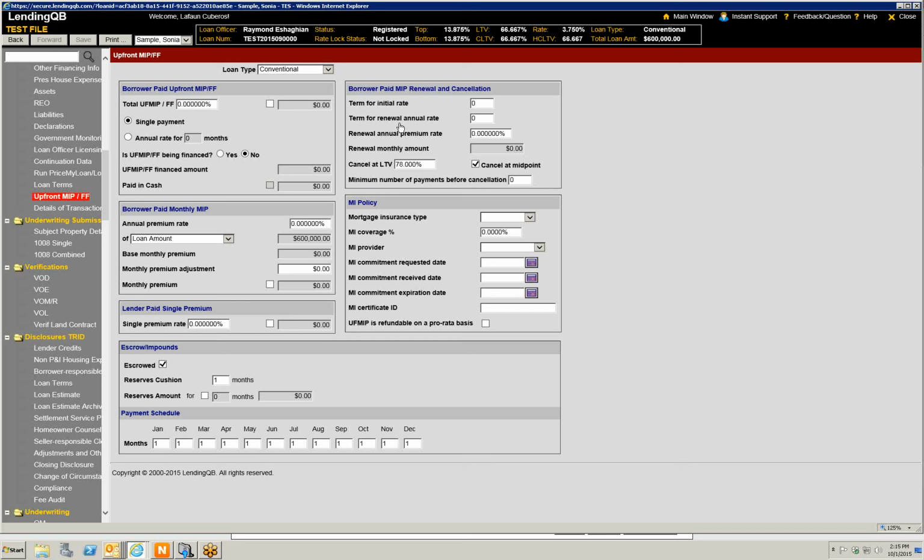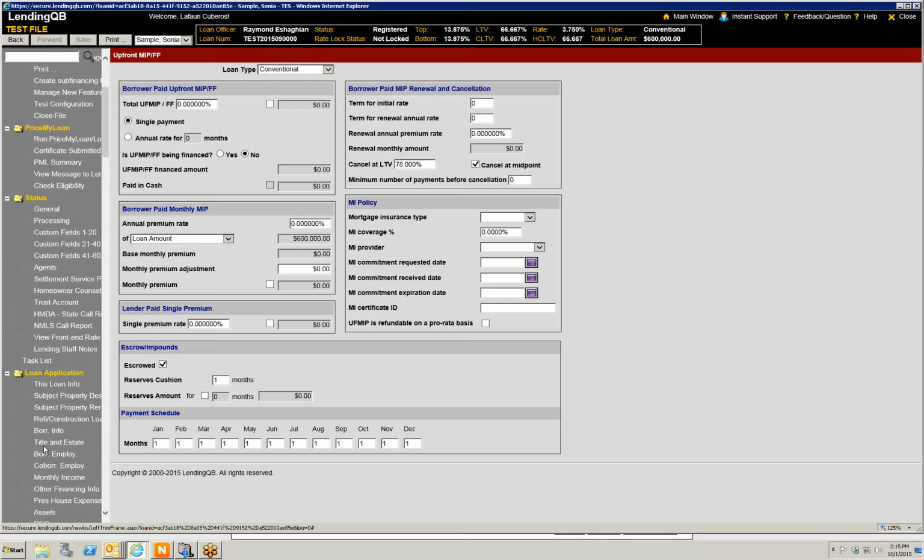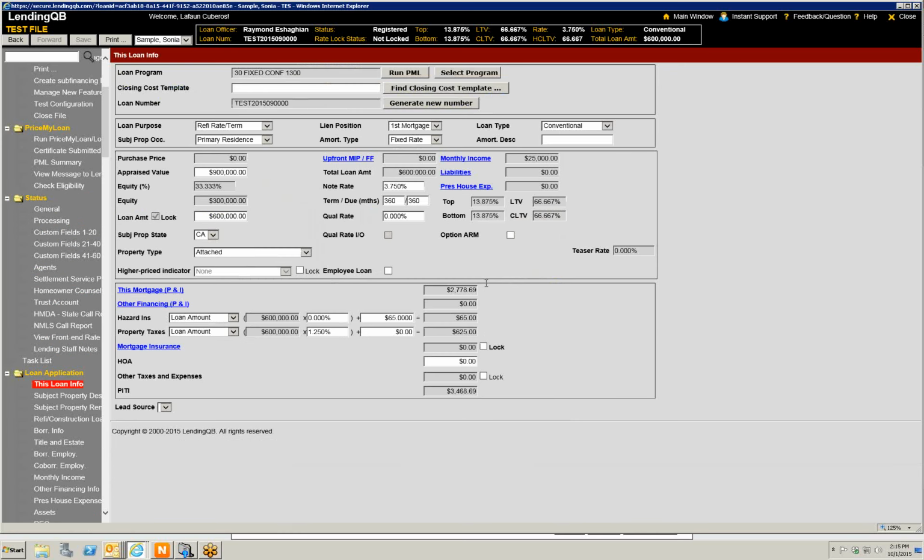I haven't talked to LendingQB to see if on your loan info screen it's still going to say other. I don't think it's going to change because it already has county, but let's go to the loan info screen so you can see what we're talking about. In your loan info screen, you have your breakdown of your P&I, your insurance, and your county taxes.